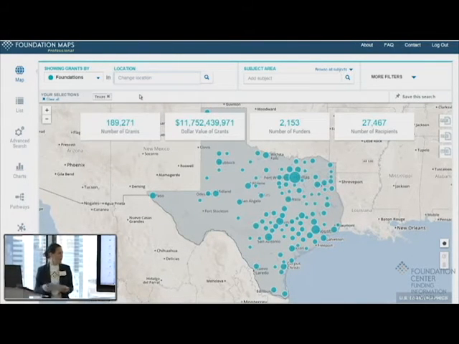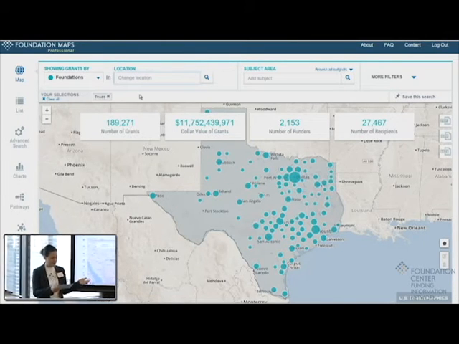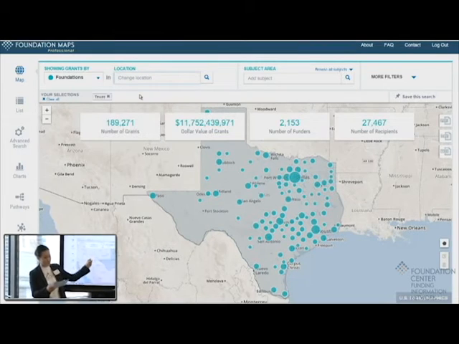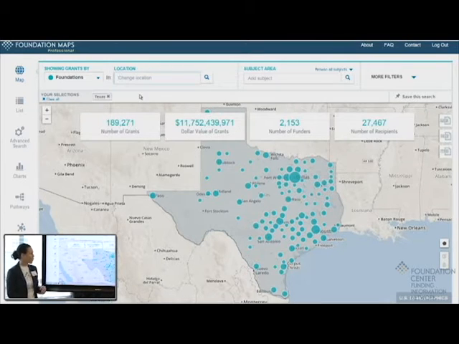Okay, so this is how you would pull up where foundations are located in a particular area or a state. And if you went to the list, you could actually see a list of all of those foundations. But this map can be useful because you can see areas of concentration. That could be helpful if you want to host events, figure out where there's a lot of people already, or if you're trying to figure out where to broaden your member base.